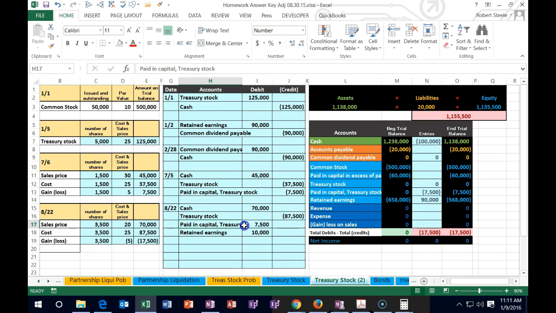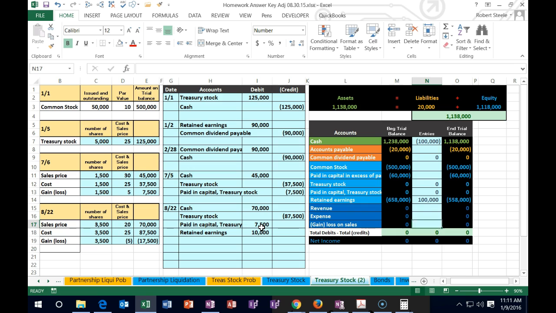Then we're going to post the paid in capital. Here's the paid in capital. Here it is on the trial balance. This is where we want to post it. Something's in it, so we're going to double click on it, go to the end of it, and plus, and then point to that 7.5. That should bring this balance down once again to 0. And then we need to plug this last retained earnings amount to this N14 retained earnings on the trial balance, double clicking on it, go to the end of it, and plus, point to the 10,000 and enter.